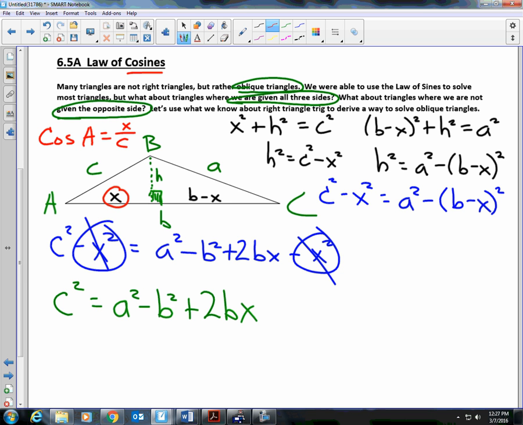Okay, all right, so I just need an expression that involves x. Not necessarily cosine, but I need an expression that involves x. And as I look at x here, I'm going to choose angle A. I don't want to use x and h because that would involve tangent, and I don't know h. Furthermore, I can't use x and a because a isn't part of the right triangle. But x and c, now that's reasonable. And it's cosine that deals with x and c, given the cosine of A. So I could solve for x by multiplying both sides by c. So c cosine of A is equal to x.